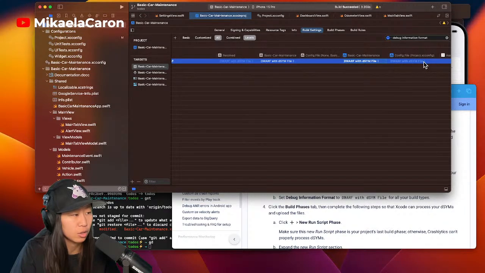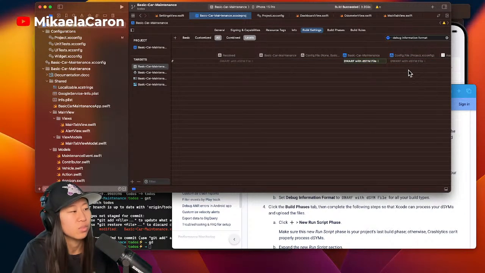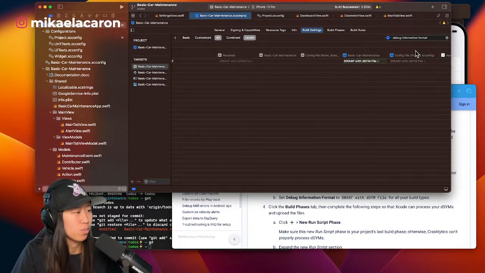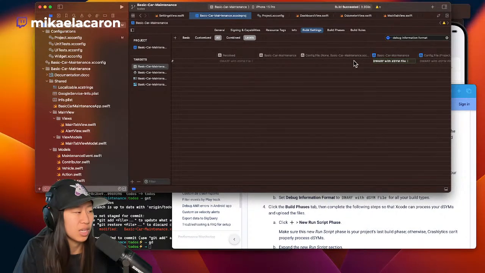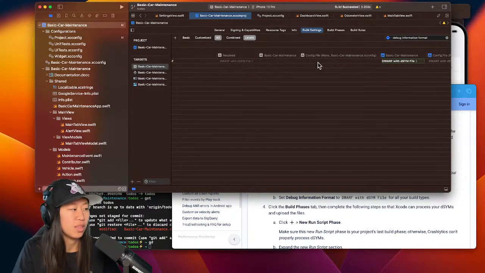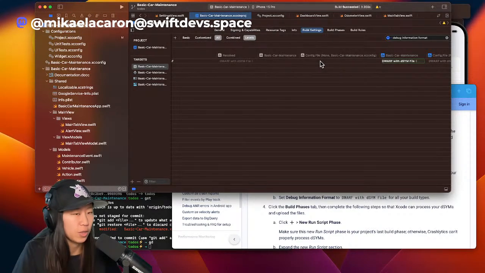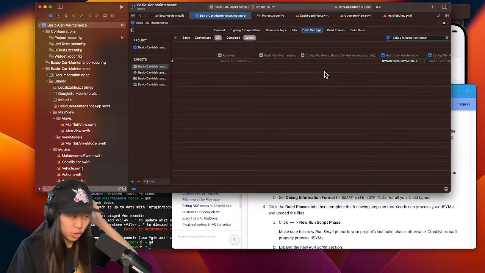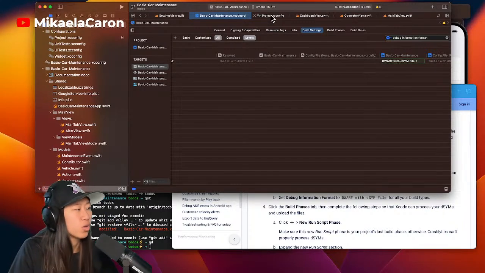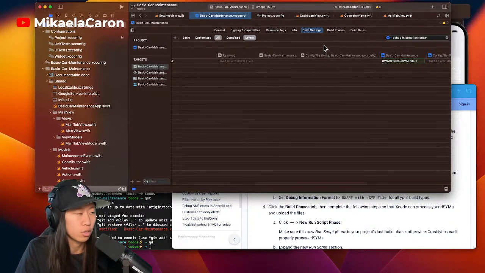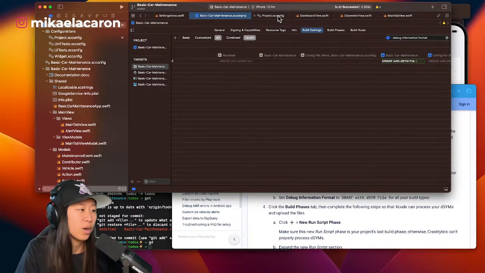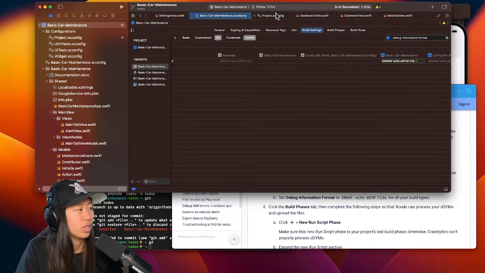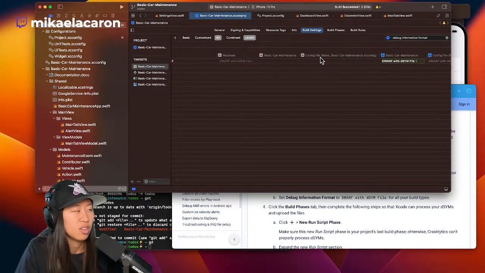It is filled in and that looks correct, but this project config where I put it is actually of lesser priority than this one, the basic car maintenance XConfig. But I don't want to put it in there because that's the one that you all have to fill out when you are contributing to this project. And if this had more than like 2 values in it, you'd start to get confused what everything is for. And people would only copy part of them and that's gonna mess something up. So that's the one that I need to keep the same for everybody.